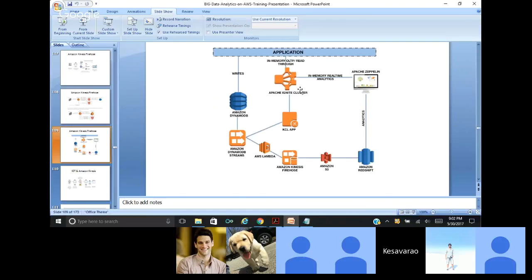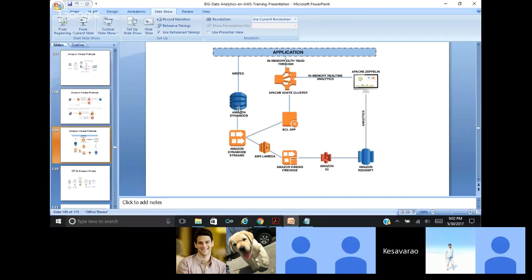But the other option here, with Amazon DynamoDB, is something we did in yesterday's experiment, if you remember. You enabled something called Amazon DynamoDB Streams in yesterday's exercise, right?